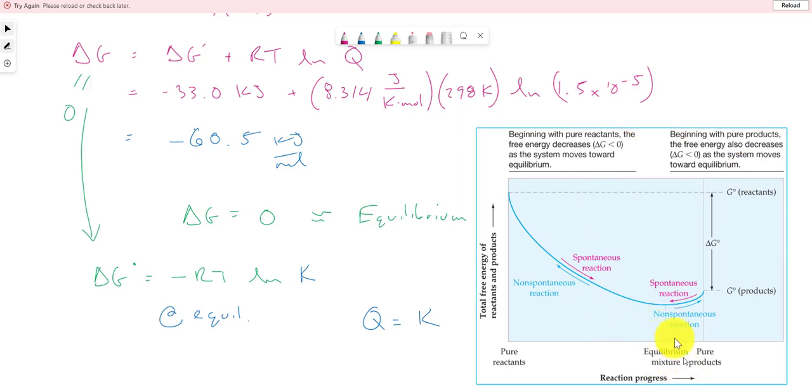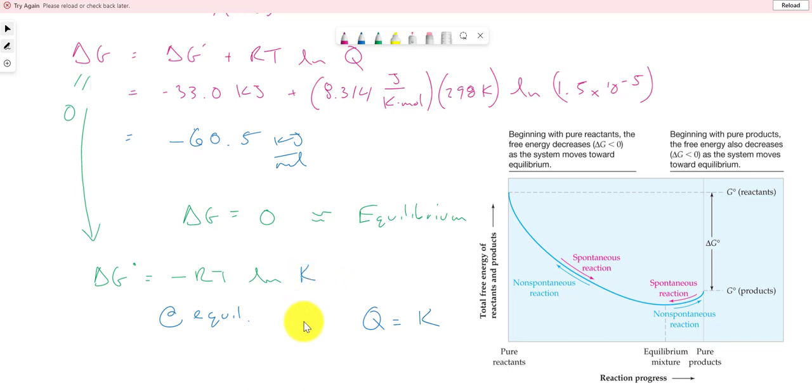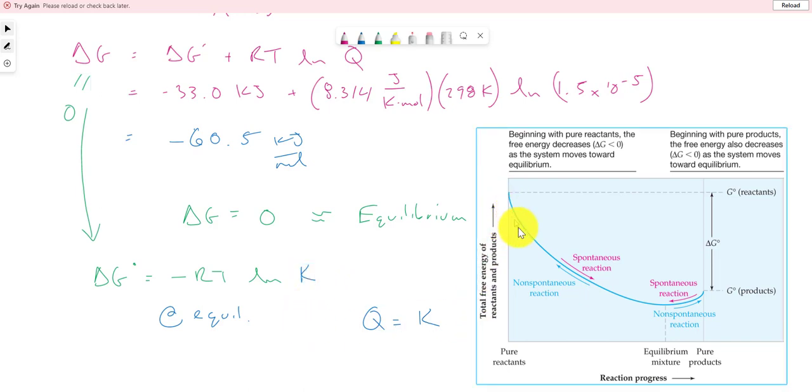It means equilibrium is defined by K, which is a constant. It's just a constant ratio of products to reactants. But the driving force to get there is the overall free energy change between products and reactants, and it doesn't matter which direction. If it's positive or negative, depending on what you have in the system, it's always going to strive towards zero, which is the lowest energy point of this system. And that's what the universe is going to prefer.